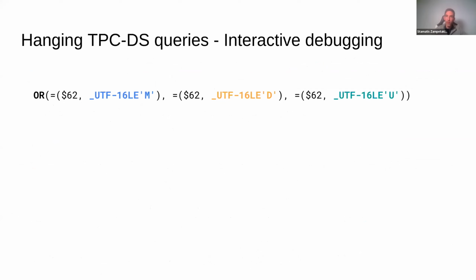So now, if we have an actual repro, we can get more information. And this is where interactive debugging, yeah, we cannot avoid it. Logs do not save us from attaching the debugger or solving the problem, but they can easily get us to the root cause. So as I showed you, there are many disjunctions in the query. And the whole thing starts from an OR condition where you have the marital status, and you are searching for married, divorced, and unknown.